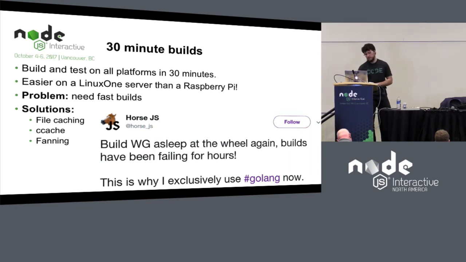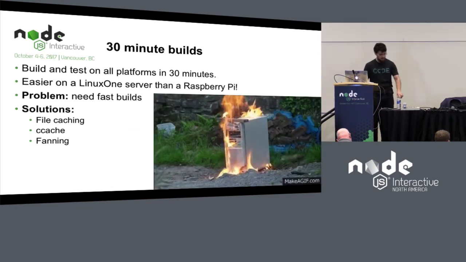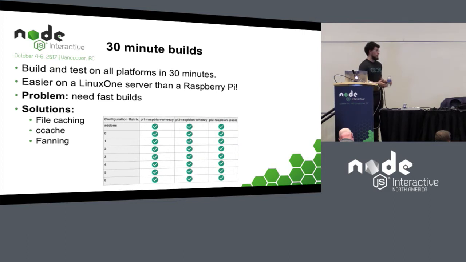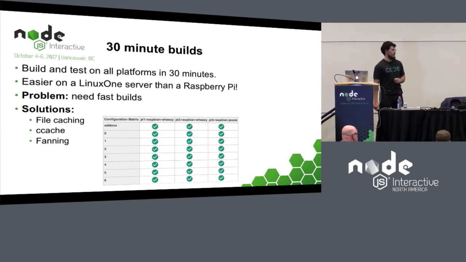So the other thing we do is fanning, because computers get hot too. Fanning is when you split out a build and a test into a bunch of different machines, right? Because of your fastest platforms, I think the fastest one we have is a Linux OneBox. That can build and test Node in 2.5 minutes. And that's great, you're like, brilliant, it's finished so quickly, the linting hasn't even finished yet, and we've already done, so we'll just give up, right? But your first generation Raspberry Pi takes slightly longer than the mainframe.